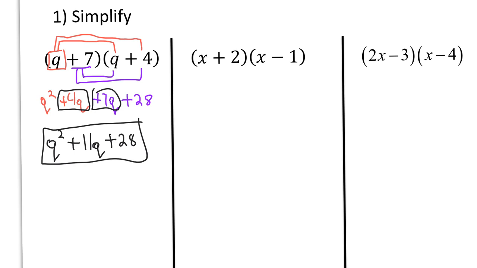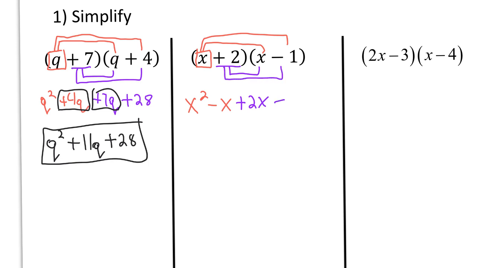Now, you really need to be careful with the signs because sometimes you need to subtract the terms, sometimes you need to add the terms when you combine like terms. So let's try the next one here. I'm going to multiply x plus 2 times x minus 1. So I'm going to take the x, I'm going to multiply by the x over here. So that's going to be x squared. I take the x, I multiply by the negative 1. That's going to be a minus x right there. X times negative 1, that's a negative 1x or negative x. And you take the positive 2 here times the x right there. So that's going to be positive 2x. 2 times x is just positive 2x. And I take the positive 2 times the negative 1, and that's a negative 2.